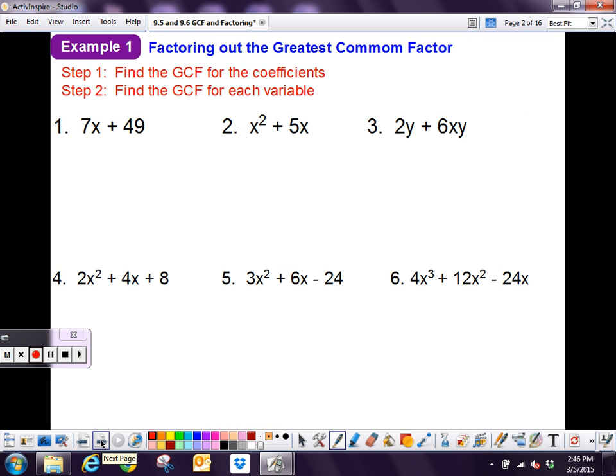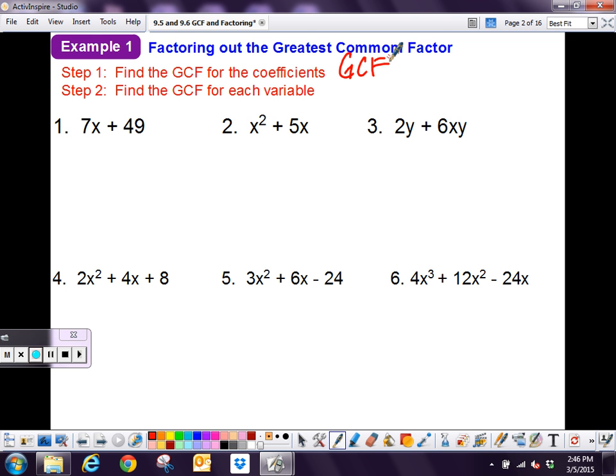What we first need to talk about is the greatest common factor. You'll hear me call that the GCF. Y'all have heard that before. We're going to be looking at these 6 problems, and we're going to look first at the coefficients and then at the variables to decide if there are any GCFs with the variables. When we do this, we're going to take the GCF out, and then we're going to write what would be remaining if we were to divide that out. So here we go.